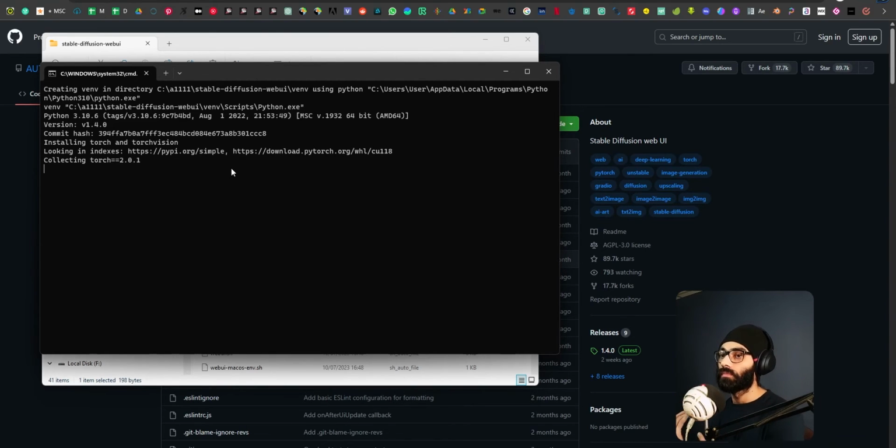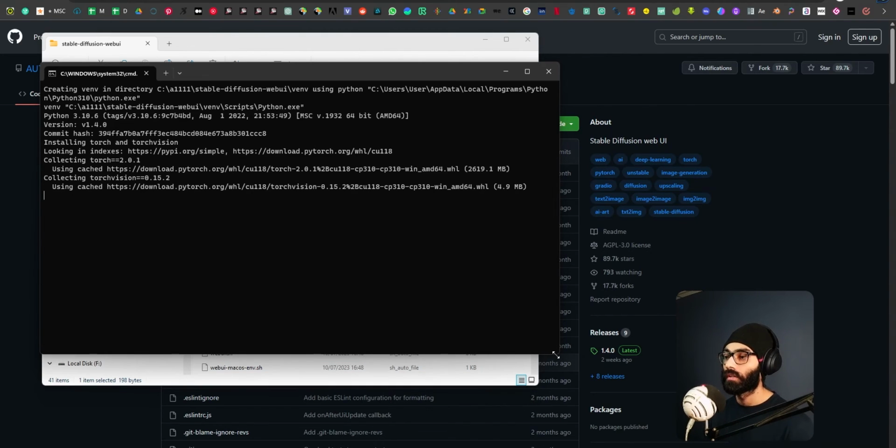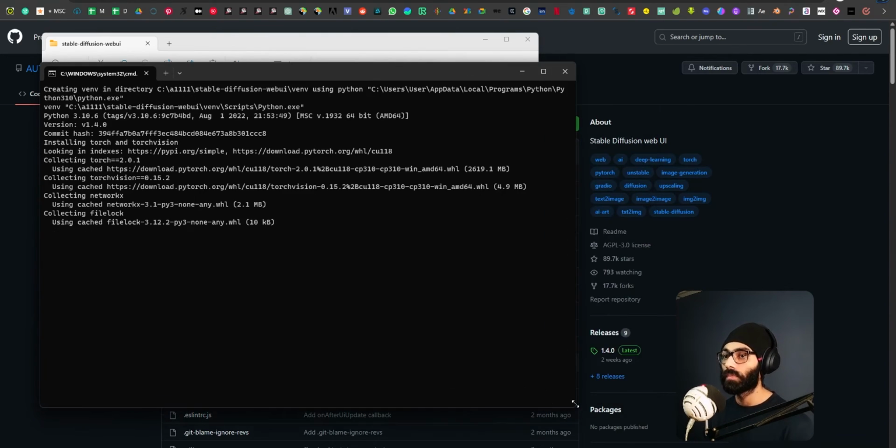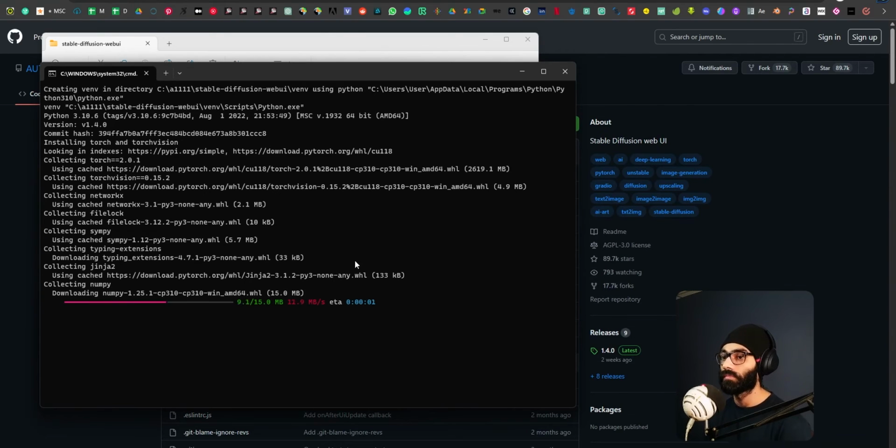Now is the most meaty part of this entire process, where it's actually going to download and install all the packages that you need for the web UI to run. So I'm expecting this is a place where people will get stuck. Currently it says collecting torch 2.0.1. This will very much depend on your system configuration and your internet speed, because it's going to download a bunch of stuff.